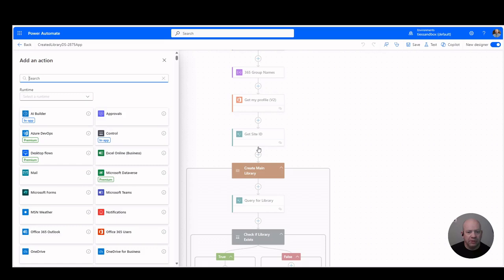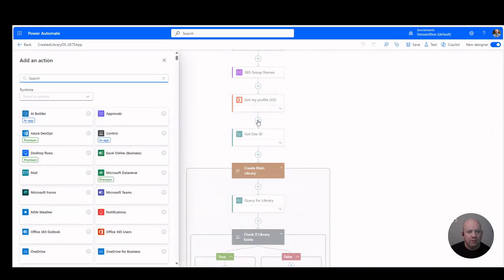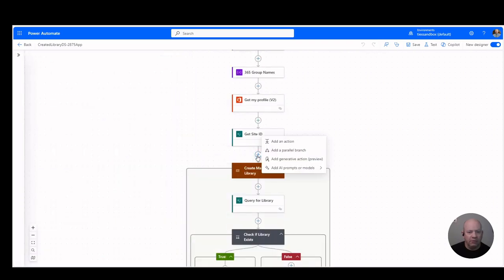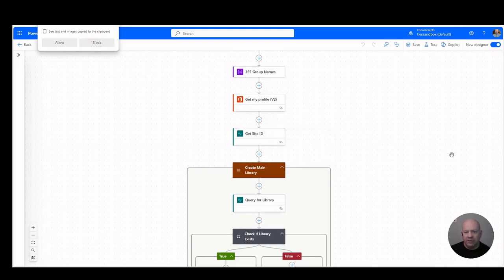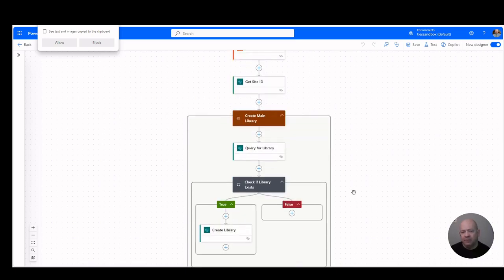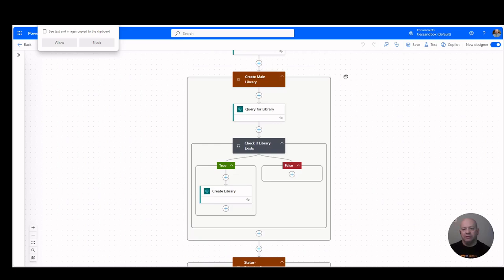It's supposed to bring up... I know what it is. Right click on it, sorry. And then you're going to click add a parallel branch, and it'll create another one over here. Then you can put whatever you want in there. You could just copy, because each one of your libraries is going to be different.